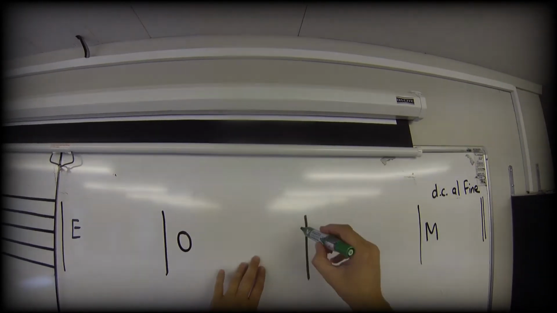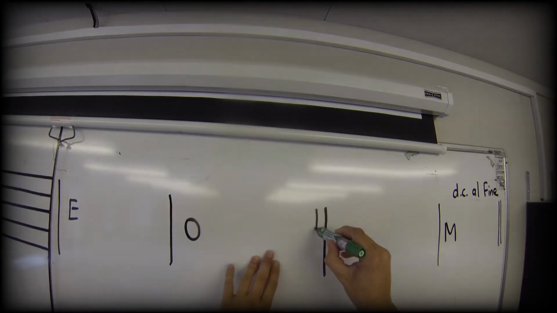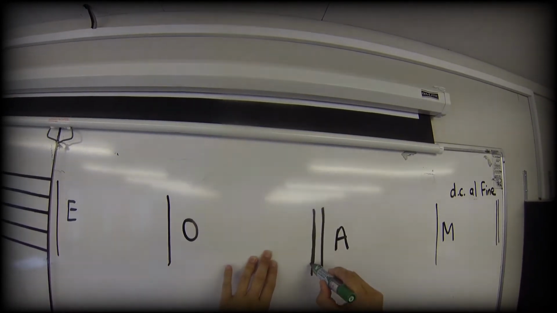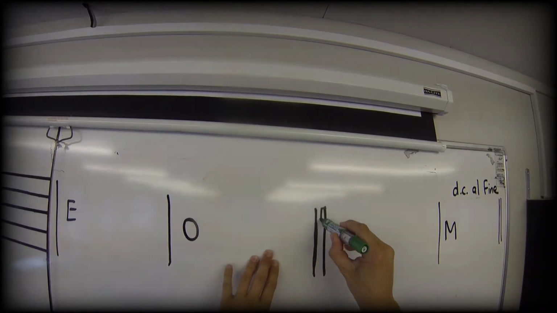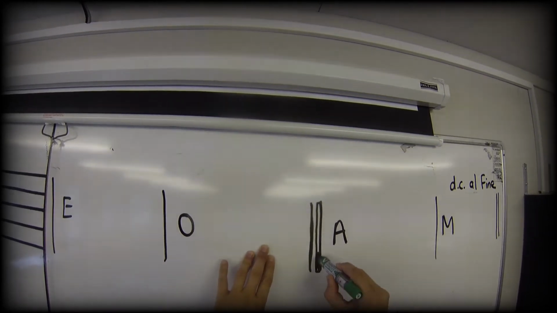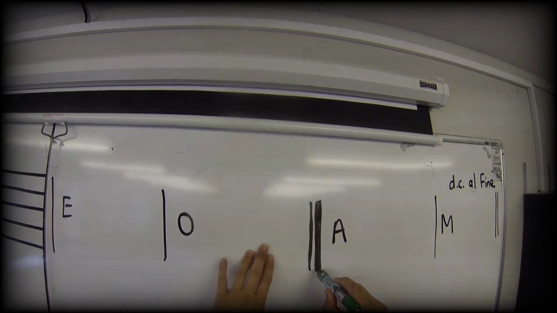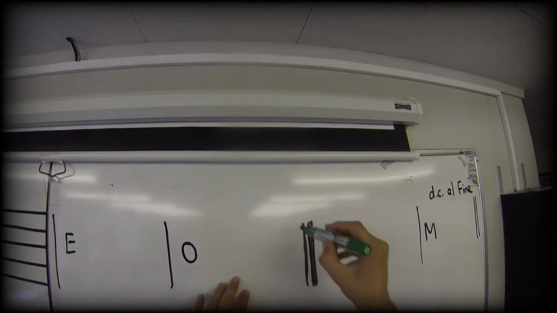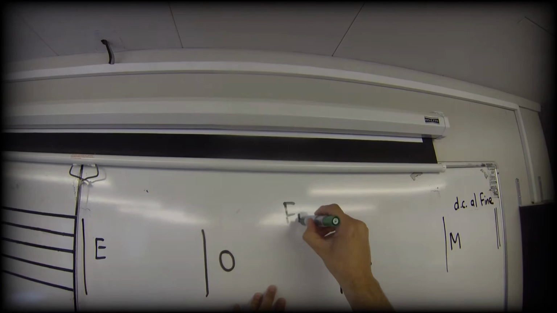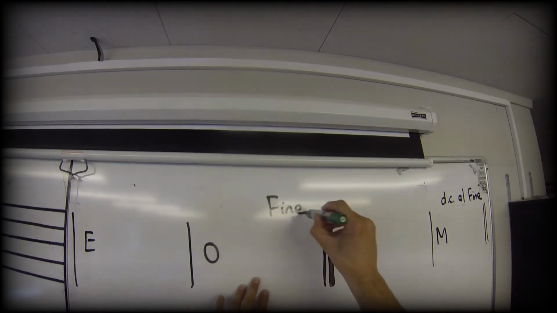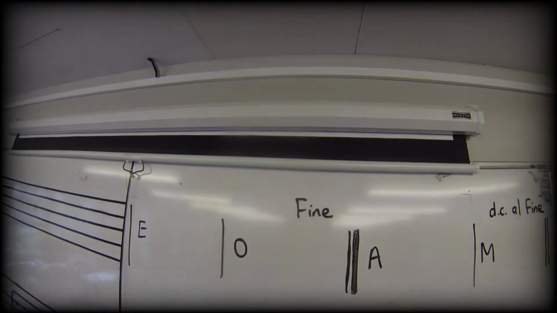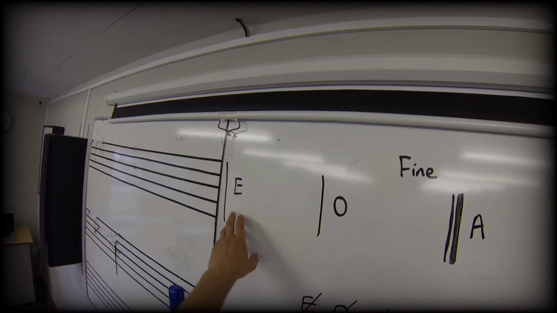So the 2 things we need to do is put a final bar line, so that's our double bar line in which the right hand side is fat. And we have the word fine just above that bar line, or above that bar, fairly close to the bar line. So let's check what we've got.